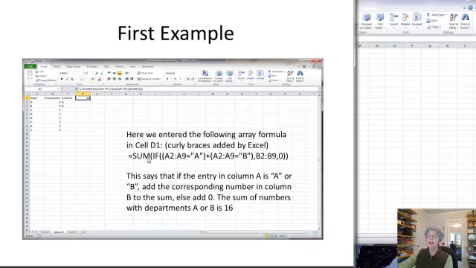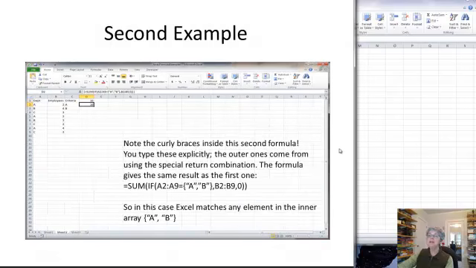Okay, that's one way. Now here's another way to do it. This one actually uses a tiny constant array inside the formula. So here we write equals SUM, and then it's going to say if the element from A2 to A9 equals A, or if it equals B, then return the corresponding element from B2 to B9, otherwise 0.